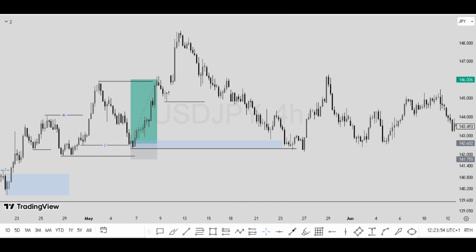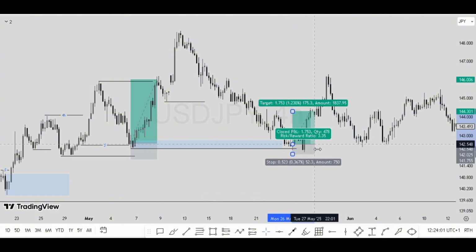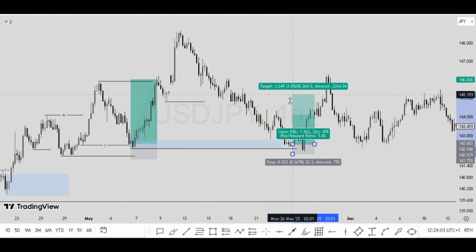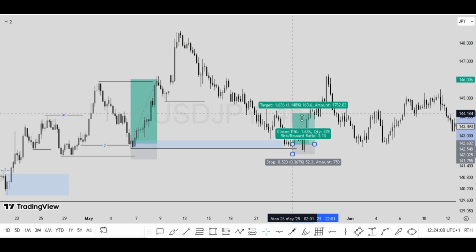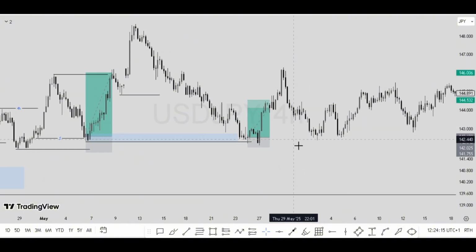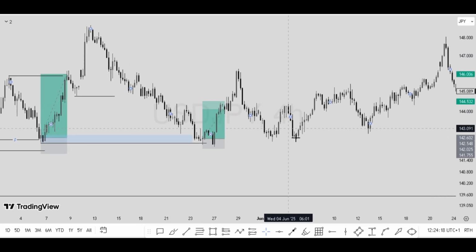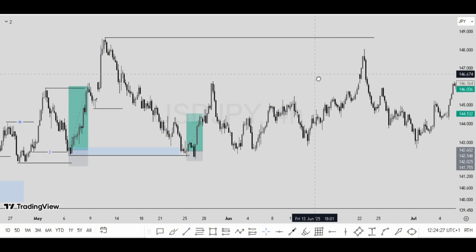When I see this sweep, I decided to take a chance and place another trade. Put my stop loss here, a bit small for the market to take me out, and target 1 to 3. Remember, I always go for 1 to 3. If I'm greedy, I would have done more, but because I'm working on fixed RR, and you can see the market did 1 to 3 for me, and I was expecting another one to continue, but what I know is the market is coming to take out this high.